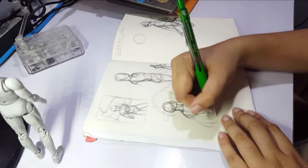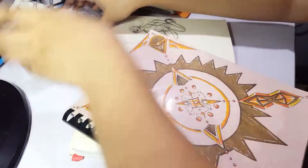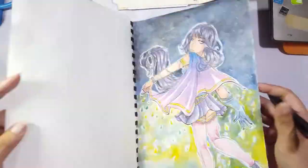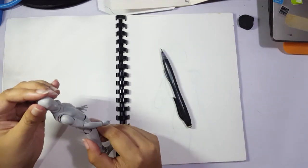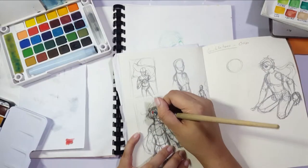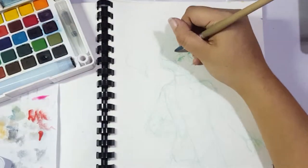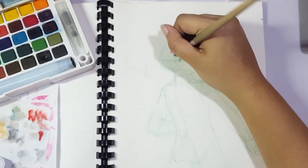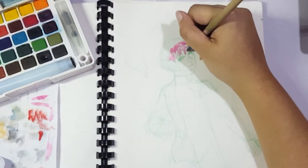It's the SH Figure Arts bodycon EX model. I bought this a year ago, I think, by now. He's probably a year old by now, and I can't say I've been using him pretty often, for no particular reason, I guess. Because some of the poses I can already imagine in my head. It's only for more intricate poses, or when there are more angles, or I want to see it from a certain view. That's when I use him. Or in situations like this where I don't really know what kind of pose I want to do yet, I would fiddle around with bodycon.